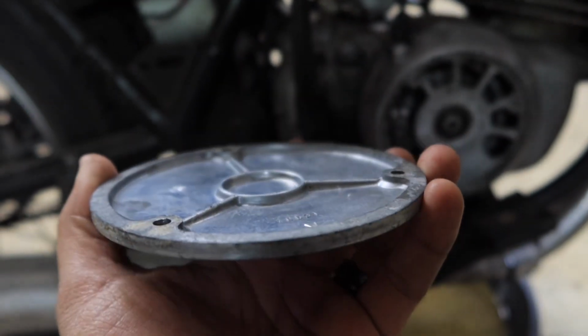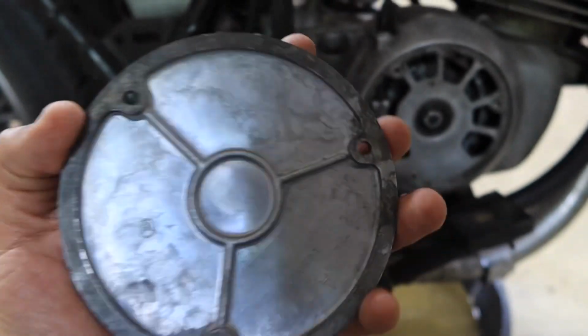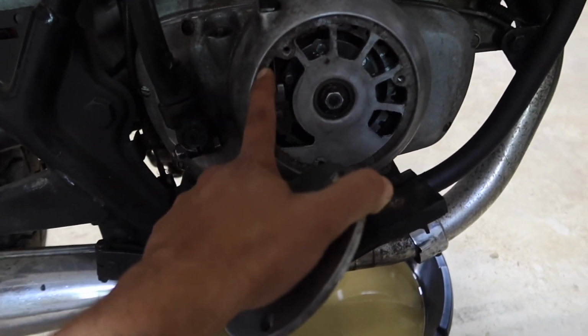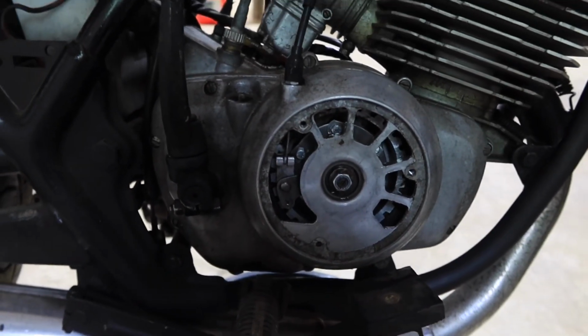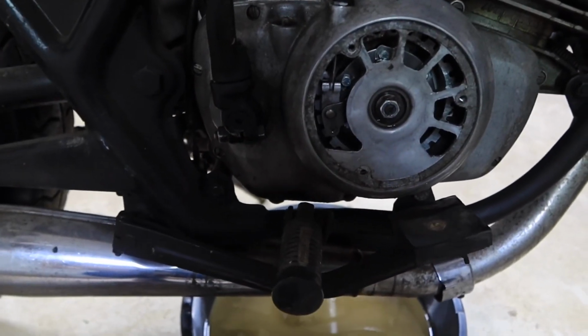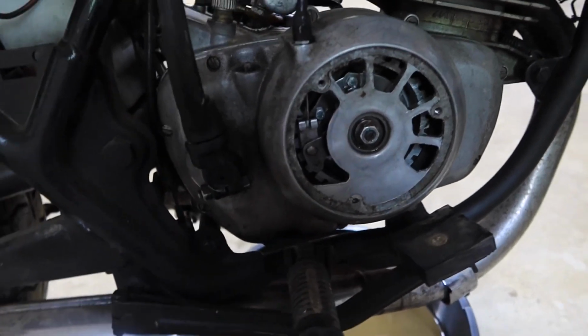Sweet. Here's the cover all cleaned off with brake parts cleaner and scrubbed. The mating surfaces are nice and clean. I mean, it looks all stained, but it's very smooth now. So, gonna plug up the trans, put the cover back on, and fill it up and run it for a bit.